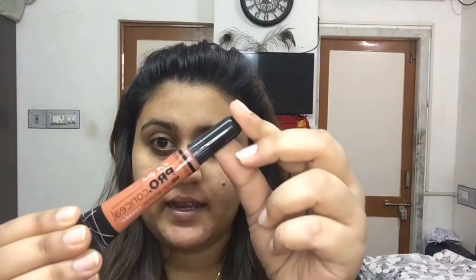Once I'm done with my Colorbar primer, the next thing which I would use is this. This is an orange corrector from LA Girl Pro Conceal in the shade orange. This is basically useful for those who have darkness, like dark spots or dark circles. You just need to take a little bit and apply it. Just make sure you don't go overboard on this, otherwise you will make your entire face turn orange. So I will just use my hands to spread this.